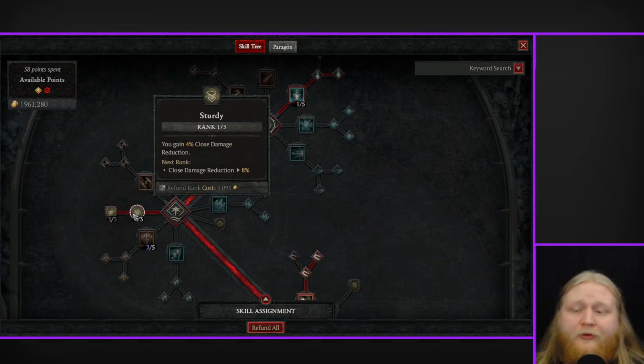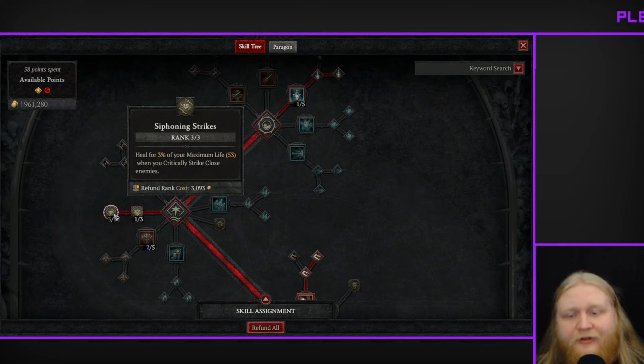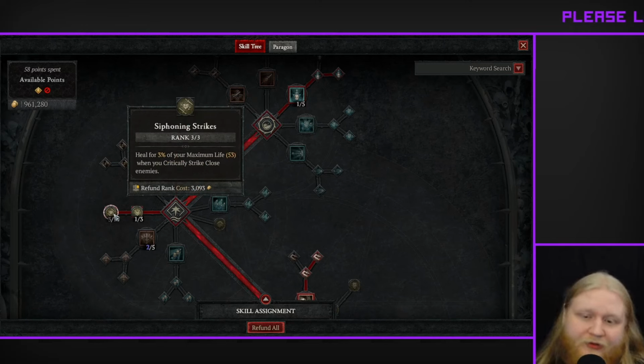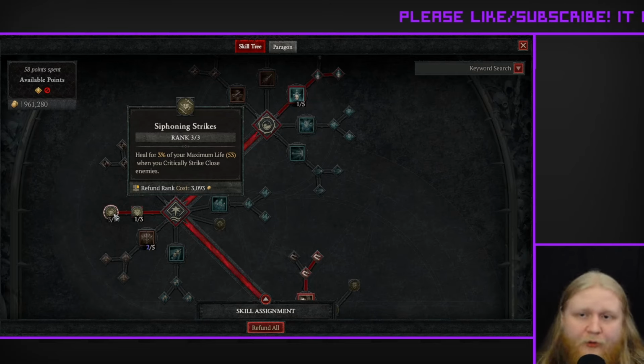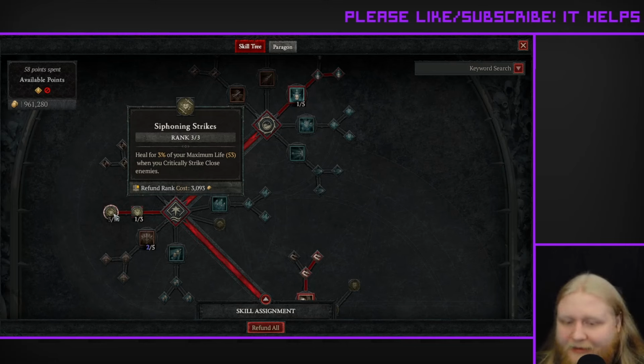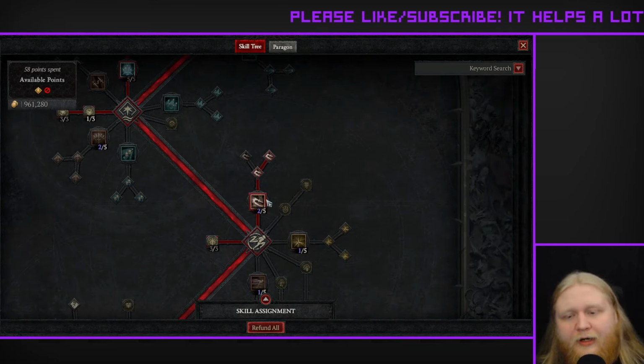And we do want 1 point in Sturdy, so we can take 3 points in Siphoning Strikes. This is just extra health generation. Very good. It's the passive skill I mentioned before that interacts with the arrow storms aspect. But again, totally up to you if you want to take that or not.